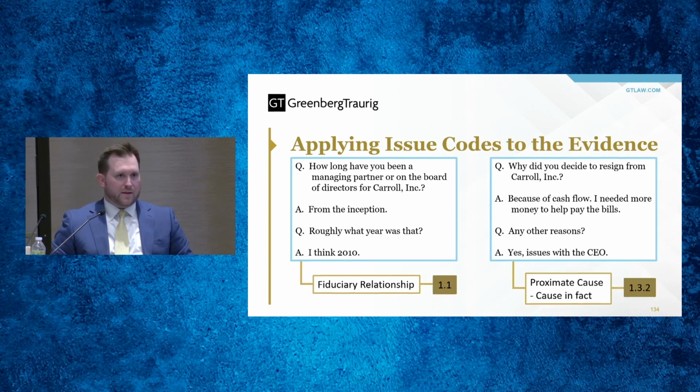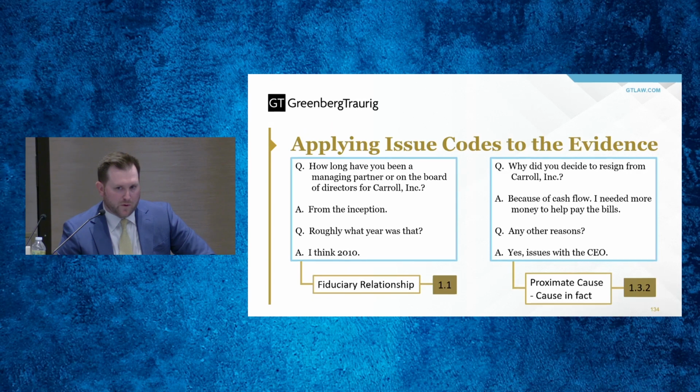It's the good and the bad and the ugly. Whatever we see, if it's related to a specific element, a specific factor, it needs to be coded. Because this whole tool is a case evaluation tool. It's a lot of different things, and it has a lot of different benefits, and we'll talk about that a little bit at the end. But you've got to put the good, bad, and the ugly. You've got to code it all because otherwise it's not going to be a reliable tool for you and for your outside counsel and in terms of prevailing on the case.